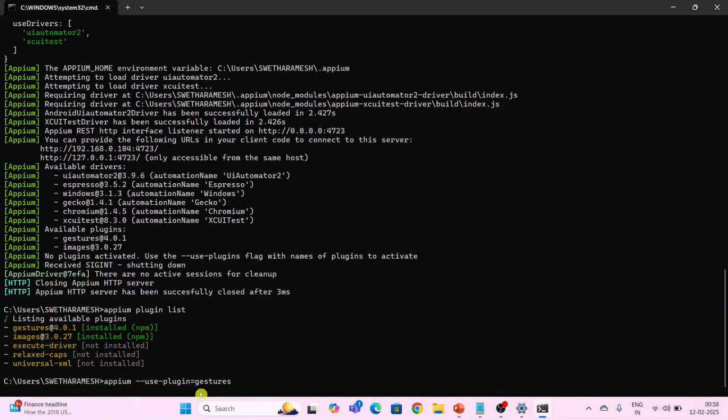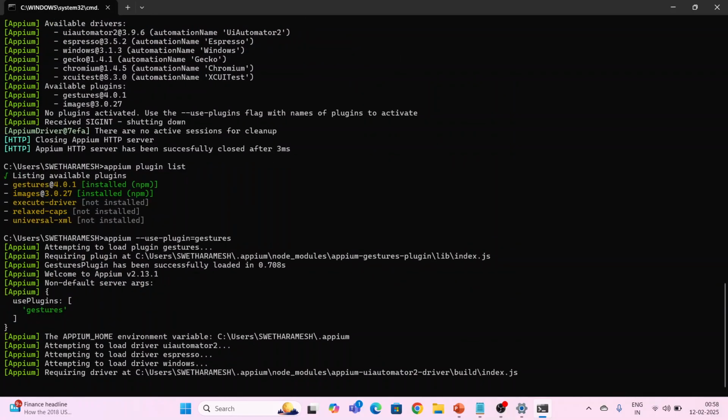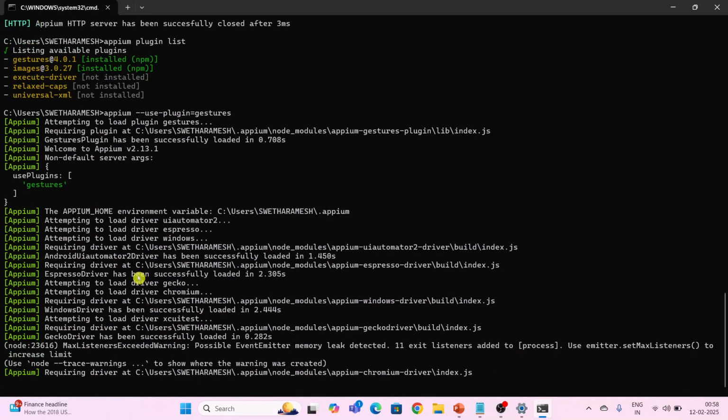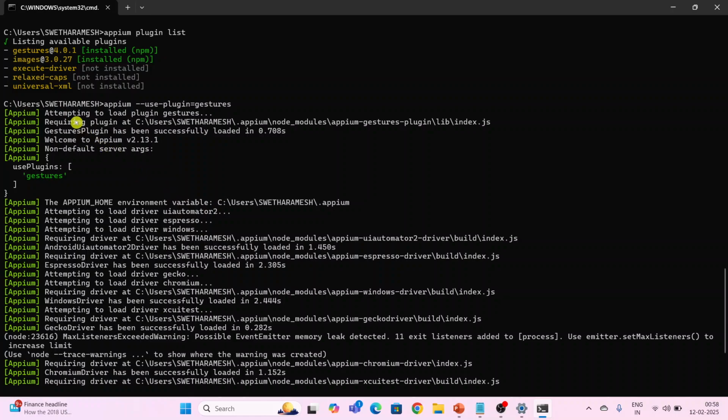Now you can observe the log by the APM server. It says attempting to load the plugin gestures, and it says use plugins gestures.